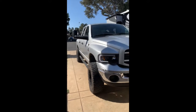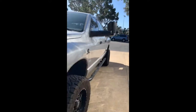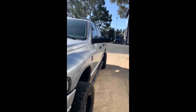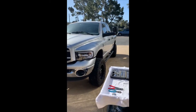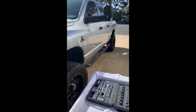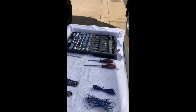It's a beautiful day out today, and I'm finally getting around to installing and wiring my Dodge Ram tow mirrors. These come with the puddle lights and the side markers. I've had the truck for about 8 months now, put the mirrors on, and never got around to it, so today's the day. My truck is a late 2004, so it's a 2004.5. Start out by getting all your stuff set up, it just makes time go by faster.